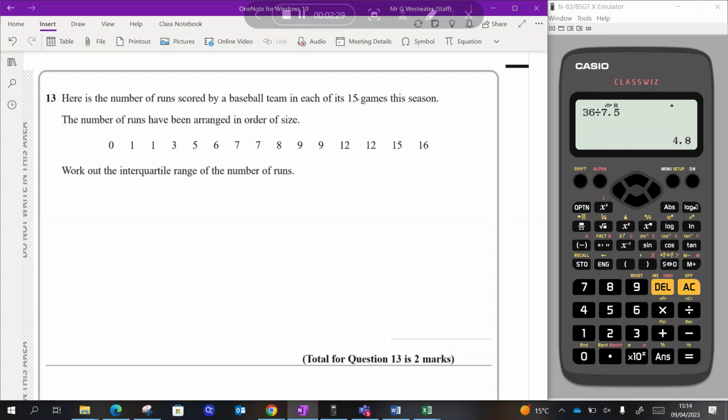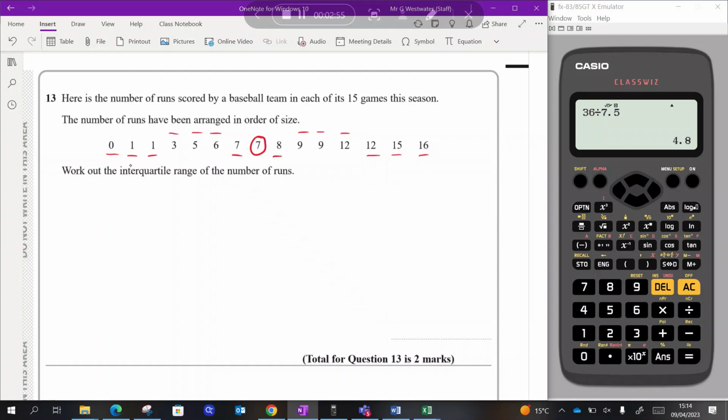And if I've got 15 games, a quick way of working out the median is adding 1 to this and dividing by 2. So it would be 16 divided by 2, the 8th one in, so 1, 2, 3, 4, 5, 6, 7, 8. Here is my median. But if you weren't sure about that, you could just slowly work your way in. So that's 3 on one side, 3 on the other side, and then you've still got 1 left. So 7 is that dead in the middle number.